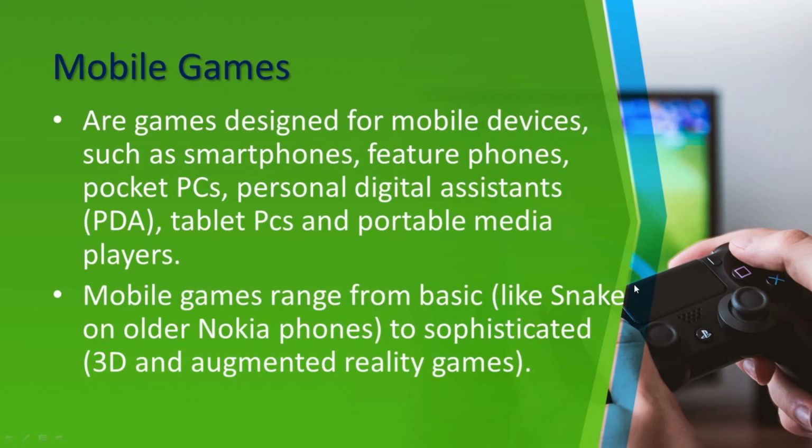Next, we have the third platform for our game. The third one will be the mobile gaming platform. First, let's start with mobile games. These are games designed for mobile devices, such as smartphones, feature phones, pocket PCs, personal digital assistants or PDAs, tablet PCs, and portable media players. Mobile games range from basic, like Snake on older Nokia phones, to sophisticated 3D and augmented reality games.